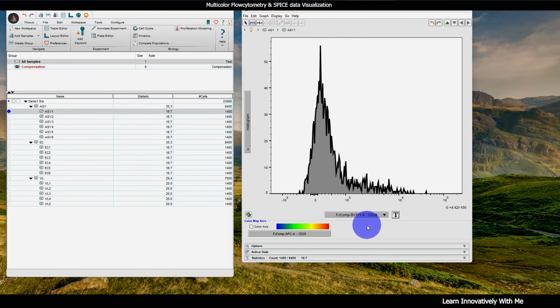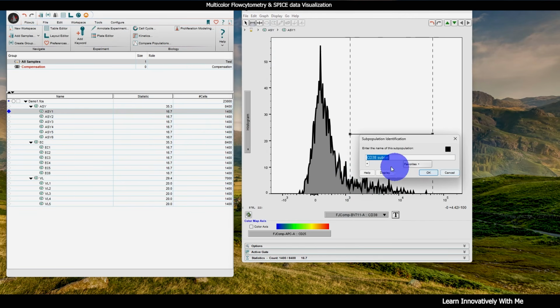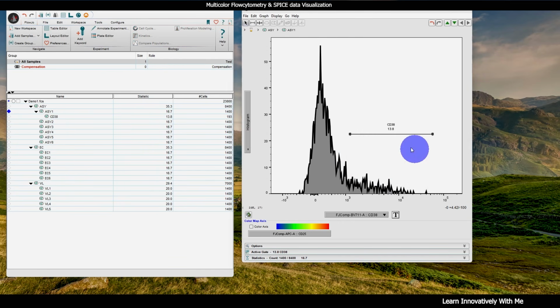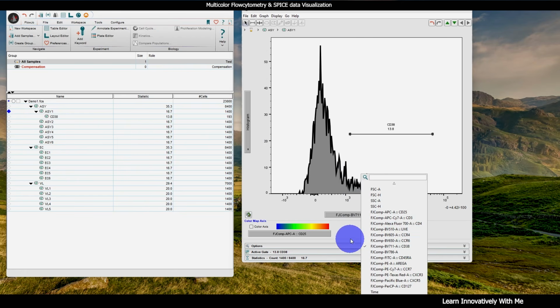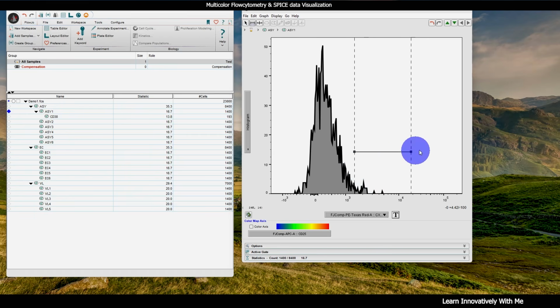In my case, I'm going to use CD38 first, and I'm going to make the range gate here. I'm giving the name CD38. And for the second parameter, I'm going to select on the x-axis, CXCR3.